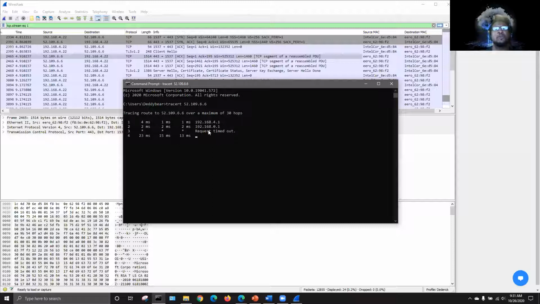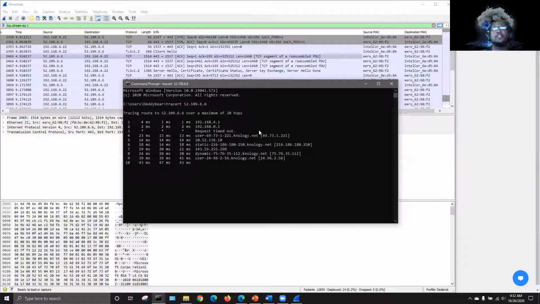Request timeout doesn't normally mean that you didn't hit whatever you're going to. That's normally probably the firewall or something like that. Getting a request timeout is not normally something I would say is bad in the sense that it's not there. Now, if it stops there and you don't go any further, then okay, that could be a potential problem. But if you keep going, chances are some type of firewall or whatever is blocking that particular hop.